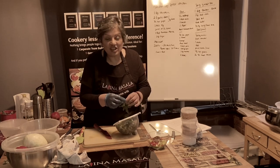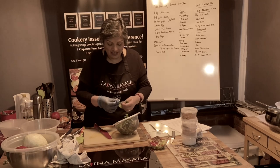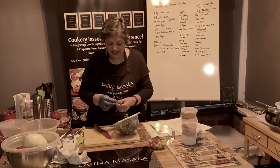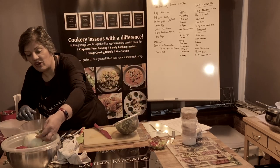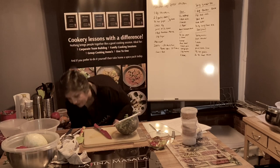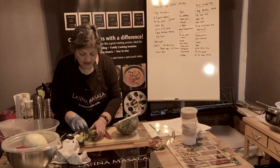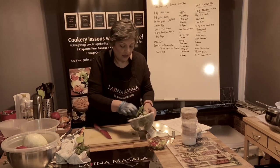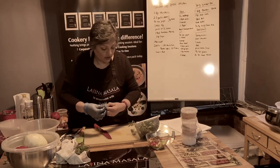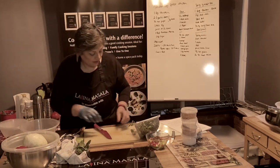Now, I've got this bag of leaves floating around, so I'm going to have to use these instead of my usual ones that I wanted. But it's okay. Coriander's going to go in now. I've got some coriander, so I'm just sorting out my herbs.